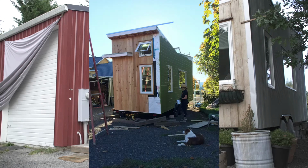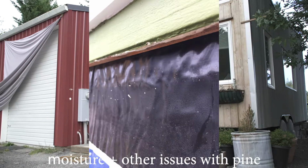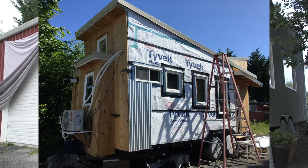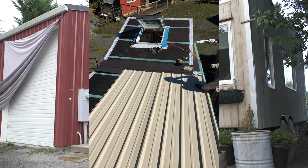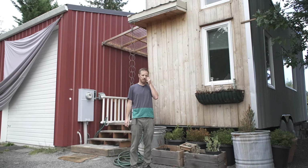And since then I've done the cedar on these sides, the metal on the long sides after trying with pine and not really painting pine and not really liking that, so we switched to metal. And we added a couple of skylights that are actually roof windows that open up all the way, and we had them cut out one extra window frame for the shower. So yeah, we picked it up, we brought it back here.